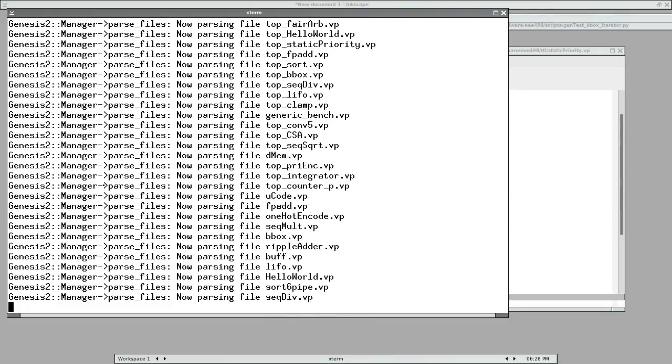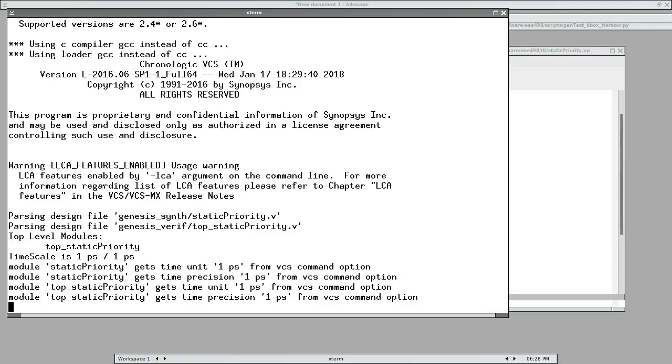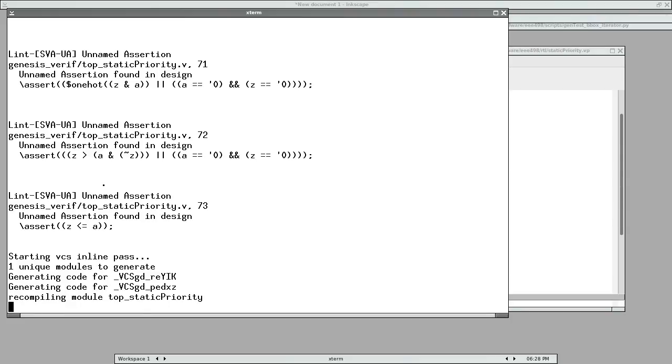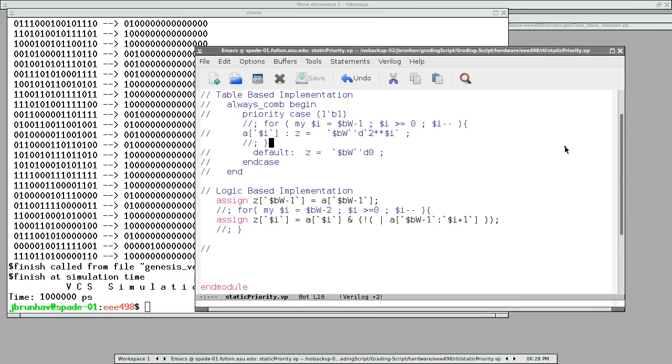So the issue is that the first loop instance was BW minus 1, and that matched the case that happened just before it. And BW minus 1 is 15, but BW minus 1 plus 1 is 16. And so the bounds were in the wrong direction. All right, so this was the other way to implement this.